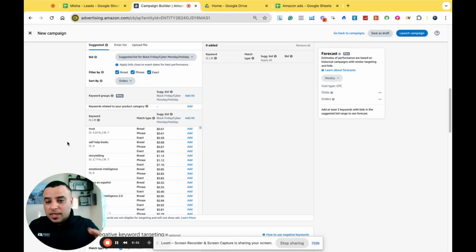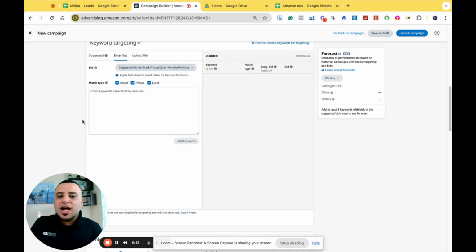You can either pick from these or do your own research. I would highly prefer that you do your own and come up with those 5 to 6 main keywords, and you would know whether these are my main keywords or not. And just here do your phrase and exact targeting, and then see how it goes, right? So this is the targeting option that you would choose where you want to be aggressive with your targeting.